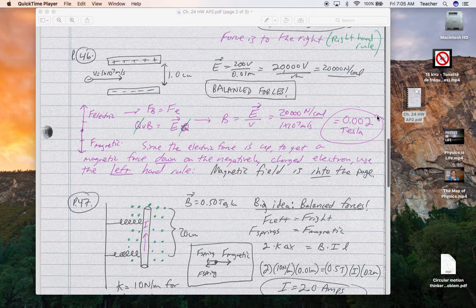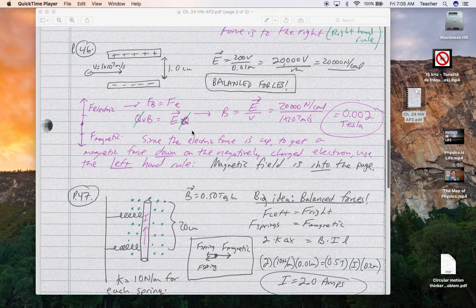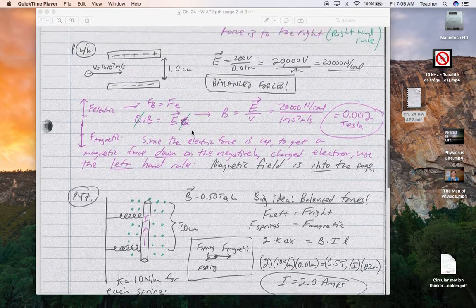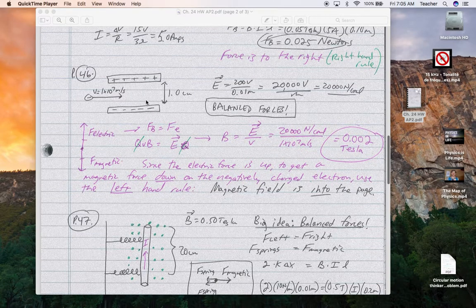46 we went over extensively in class. The tough thing about this was recognizing it's an electric force equal to a magnetic force, and then thinking about, well, how the heck do we get the electric force? And essentially here, we know the electric field strength is volts per meter, but that also is the same as newtons per coulomb. So that is something you would need to remember. And so E equals F over Q, so F equals E times Q. Q cancels out on both sides of that equation. The magnetic field would have to be into the page, or X's, to cause this effect on an electron.